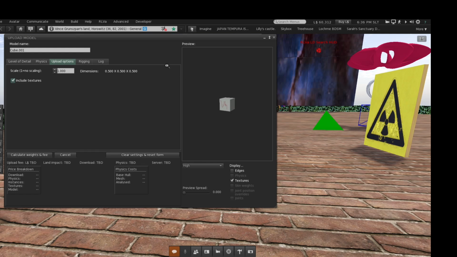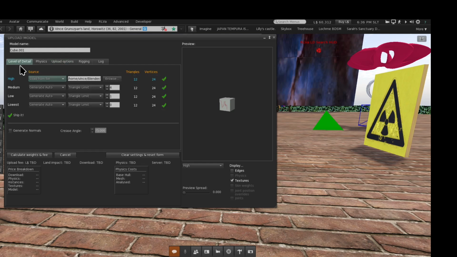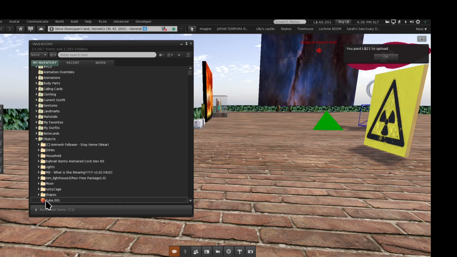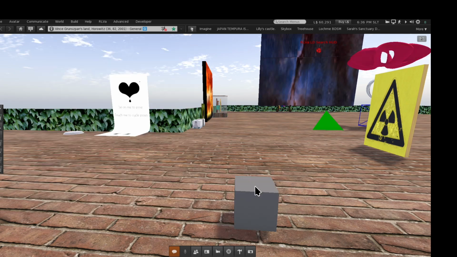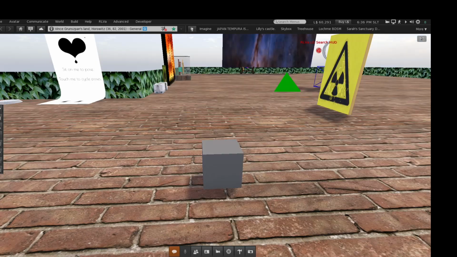Okay, so I'm not going to pick the level of detail. I covered that on the previous video, but I'm going to calculate the weights, do an upload. There it shows up in my inventory. Does it? Give it a moment here for the texture to show up.